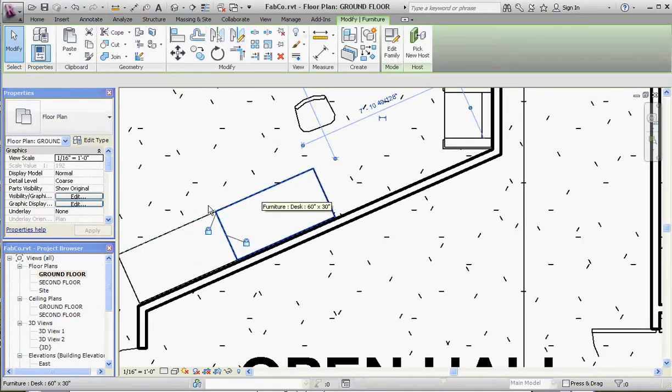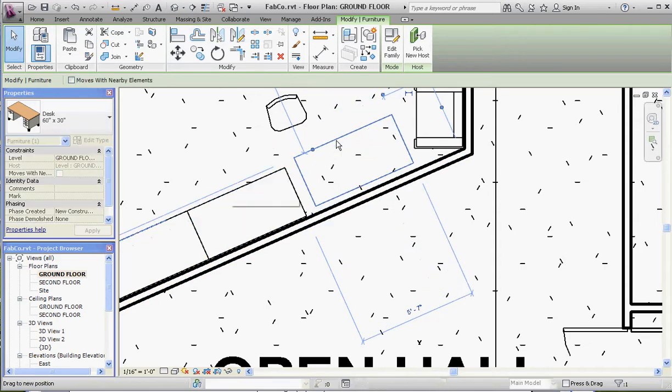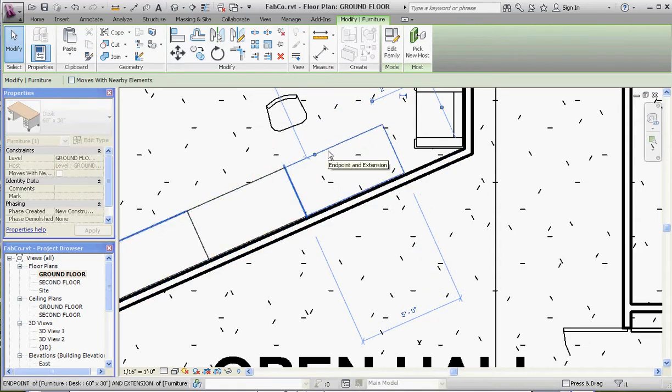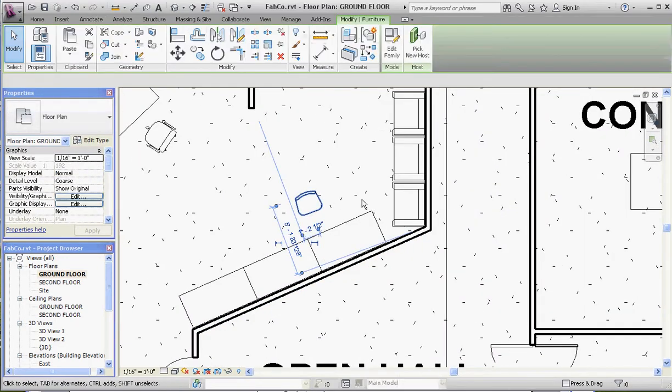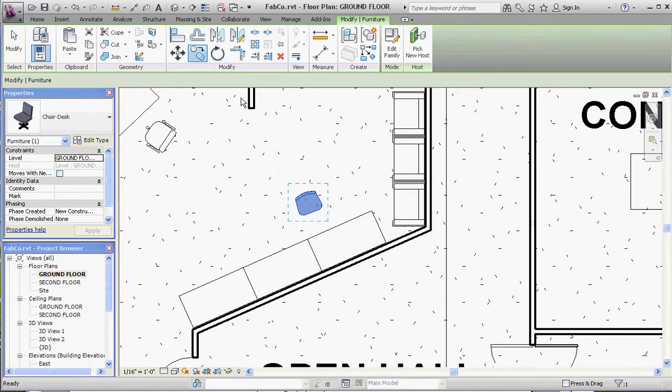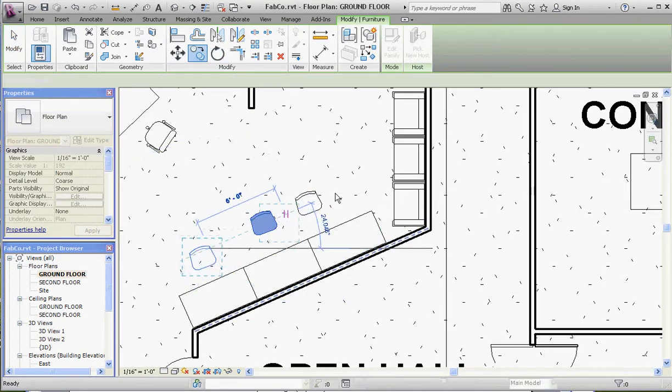Another way to copy something is with the control key. It's kind of like a move command. If you press the control key down while you're trying to move something, it copies it and moves it. Again, we're going to pick up those constraints, lock them together, call that done. Take this chair, go to the copy command, copy that chair over a couple different times. Let's take this chair, we're going to move that out in front of the desk.